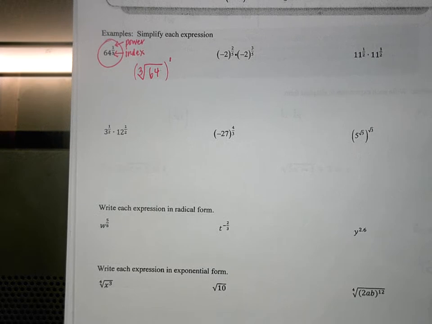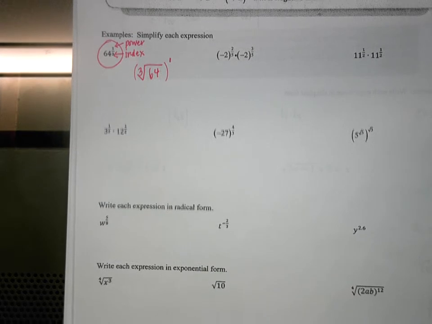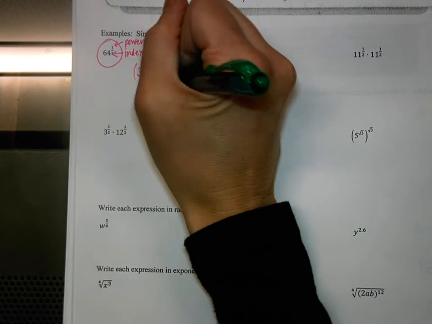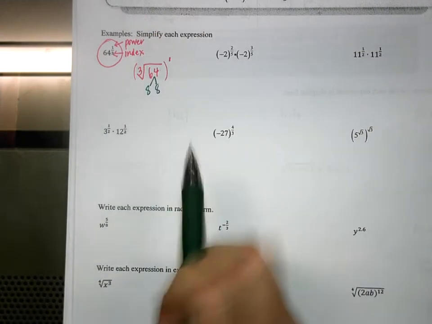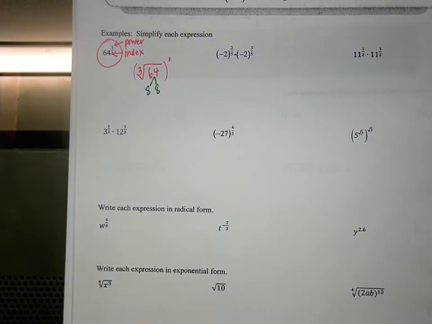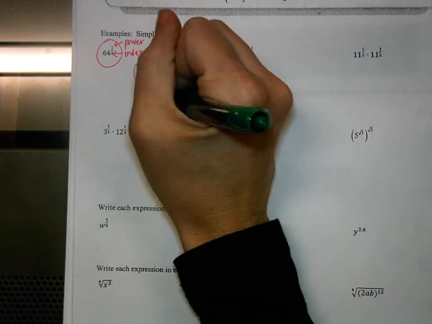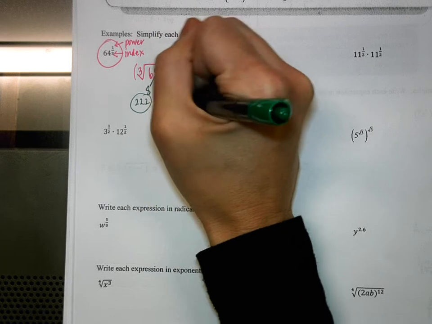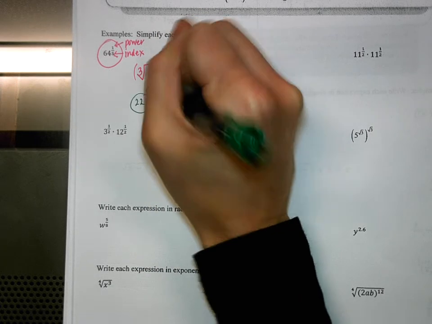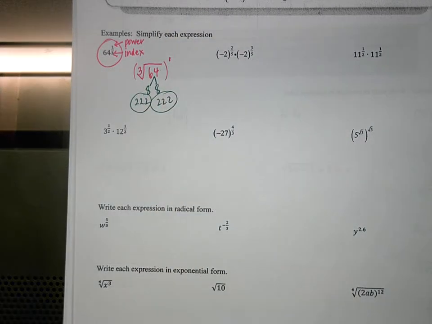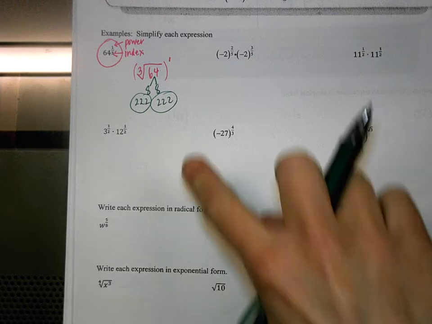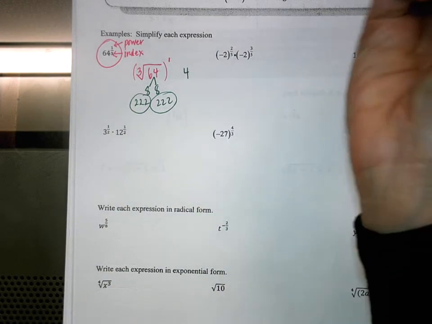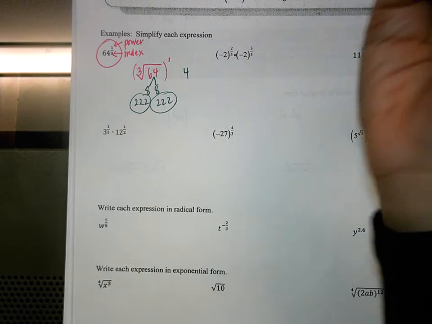What does 64 break down to? What two numbers do you think of? 8 and 8, right? Most people. But I need how many for a group? 3. But I know each 8 actually breaks down to 2, 2, 2. So that's a group, and another 2, 2, and 2 is another group. And we're not left with anything left over. So what's 2 times 2? 4. And if you raise 4 to the first power, it would still be 4.